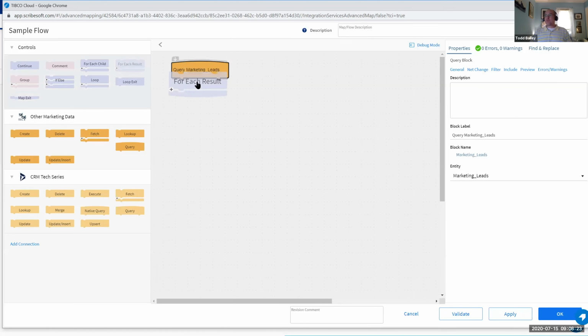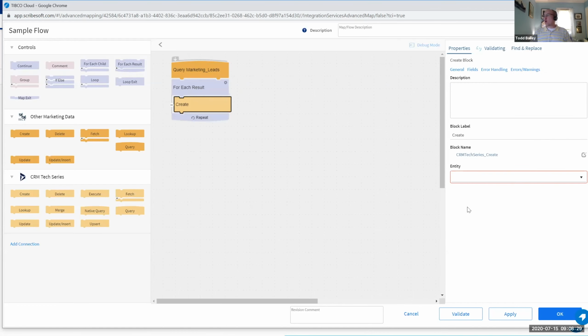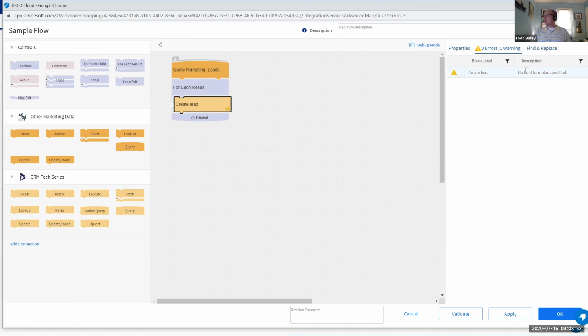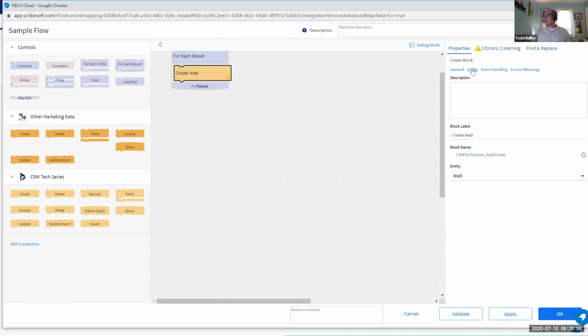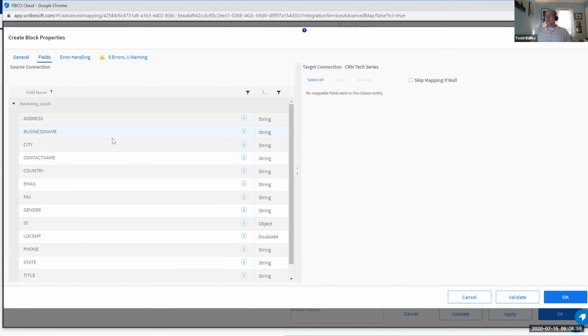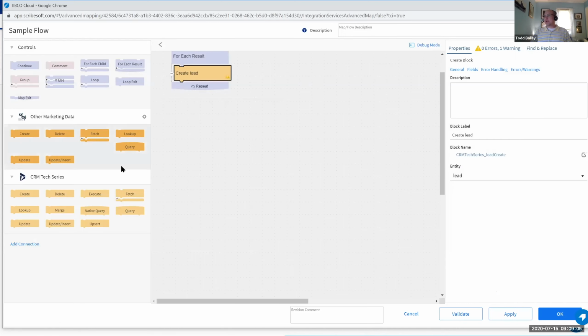Once you do that, then you want to do for each result. So for each answer of the question, what do you want to do? Well, let's create something over on the CRM system. And over here on the entity list, it's really the same as that pop-up. I can go down here and select where I want to put the leads. And we can type ahead, make it a little bit faster, and then we've got the lead. So you'll see up here, we've got validation that tells you if something's not quite right. So there's no field formula specified. If I go back over here, we go into the fields. And from here, we can actually drag and drop over into the different panes.